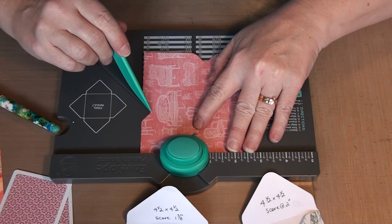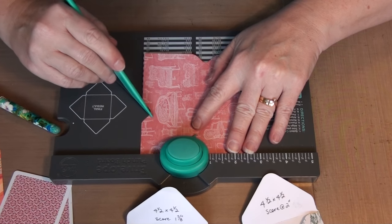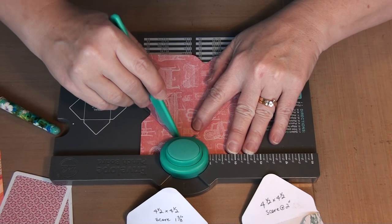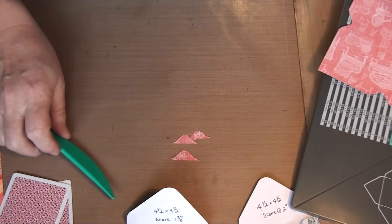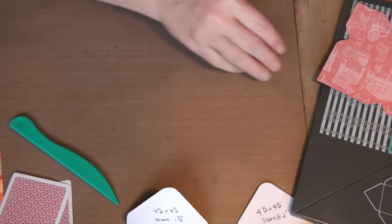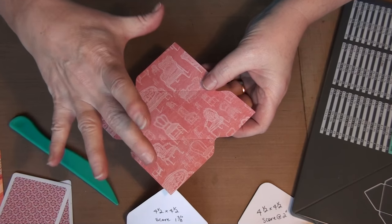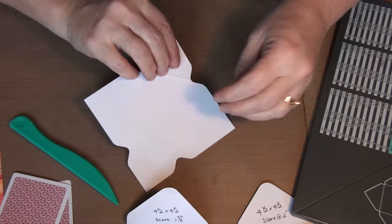Now you see here, it didn't line up perfectly for me because I didn't get it right on the line, but there's a fix to that, so don't panic. I'm not. Okay. Set that aside for now. Now, this is the shape you're going to get. The small ones are the ones that bend inside.